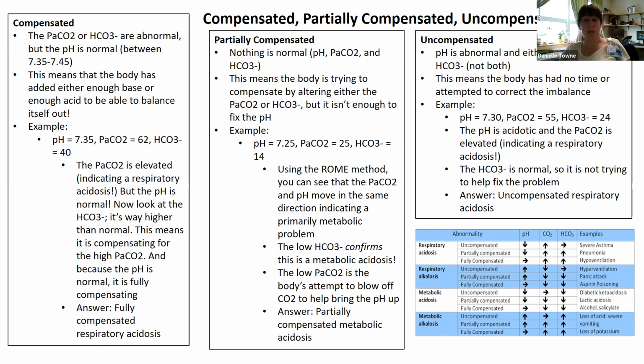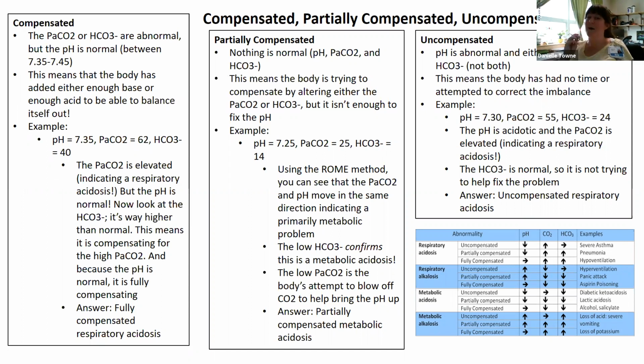The CO2 is low because the body's trying to blow off CO2, because we know we're acidotic because we don't have enough base. We know we're acidotic because our pH is low. So the lungs are like, well, hey, if I have acid in terms of CO2, I'll just blow it off. And then maybe I'll be able to bring that pH up and get rid of some extra acid to fix this problem. So on this one, because all of our ranges are off, we have a partially compensated metabolic acidosis, okay?